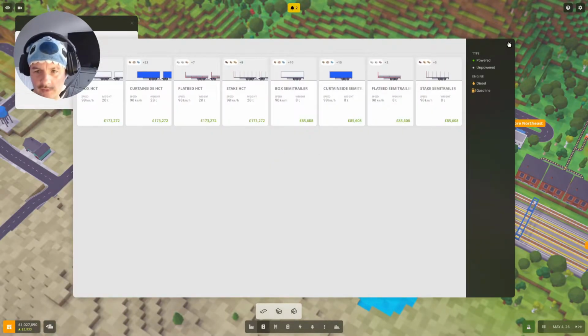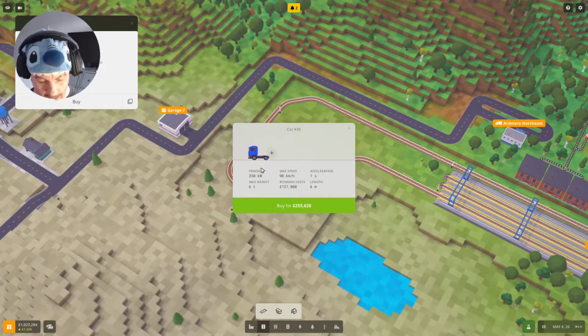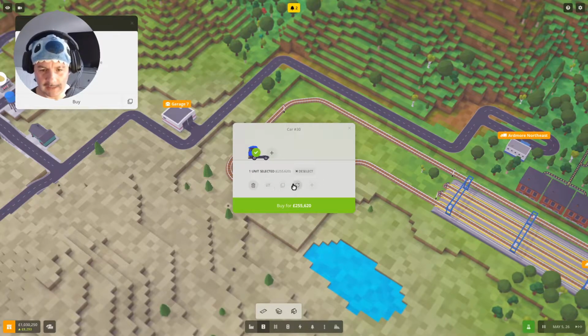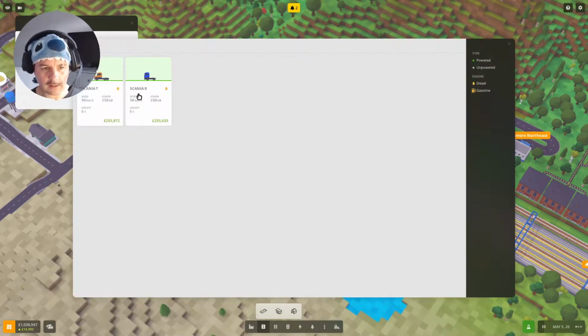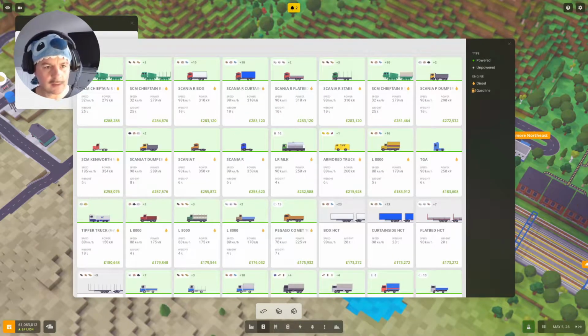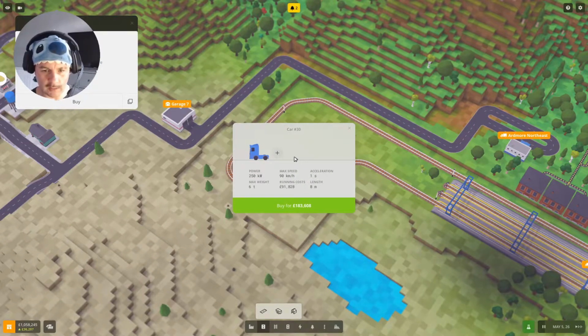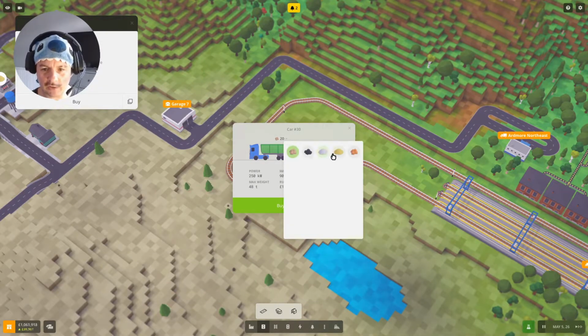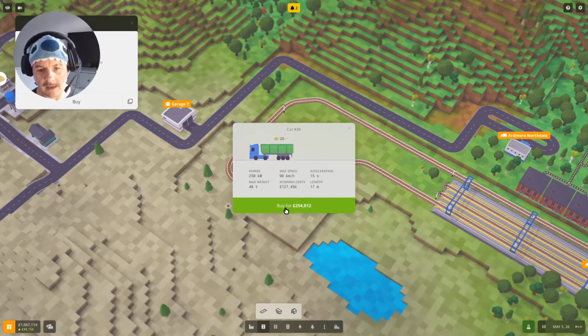Right, because I don't know if I'm using a mod here or whether these are part of the game. I'm not too sure. Replace this. Replace this with, in fact, not replace, bin this, and now grab. So we get these two. We've only got this option and this option. Let's try this one and see if we can do that there. So that would work. Dump semi-trailer will work for that, and we change it to sand. Okay. Yeah, let's just do that.